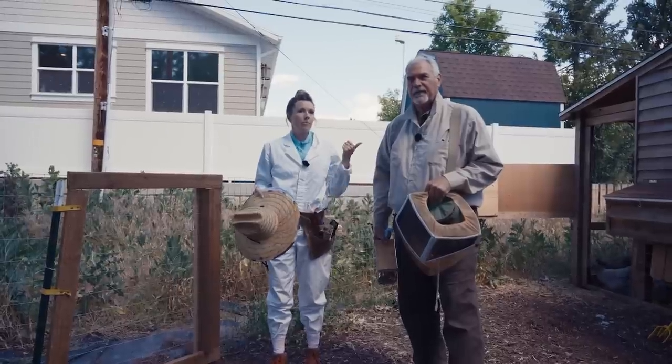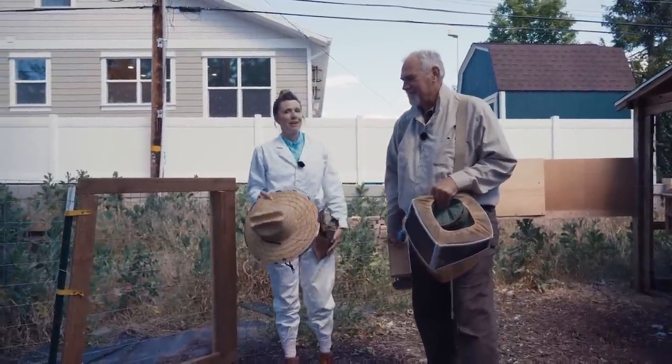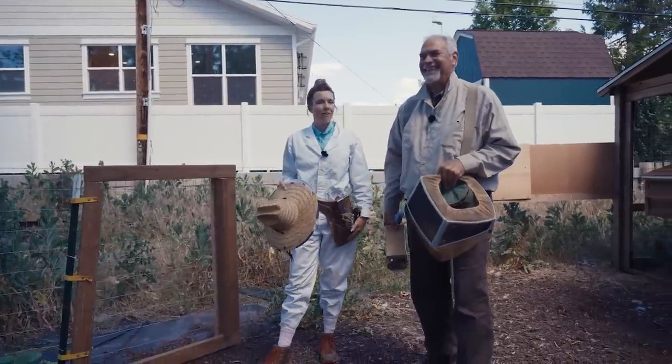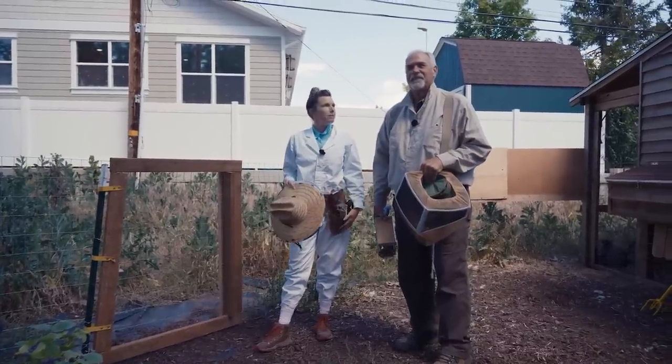So Dallas is here from Kalapuya Honey. Sorry, it's always difficult for me to get that out. And I'll let him kind of tell you what we're going to do today with my hives.